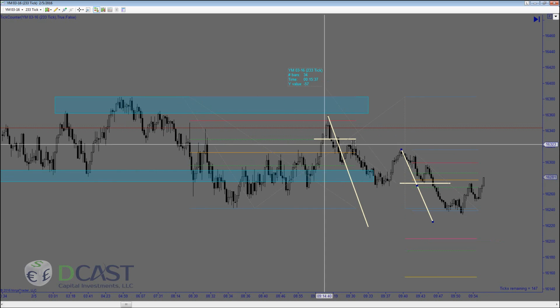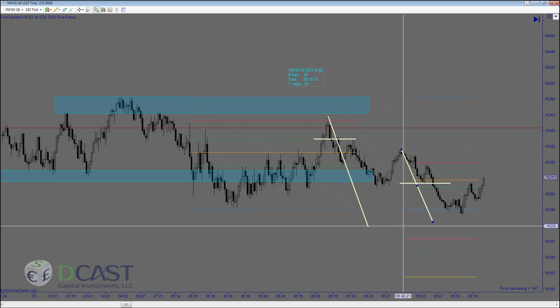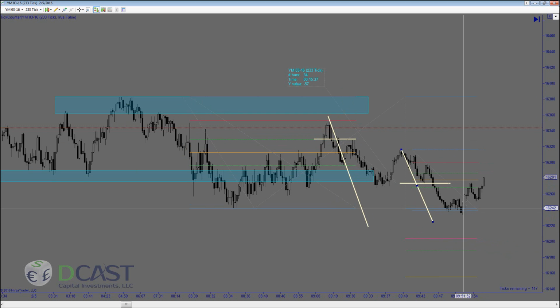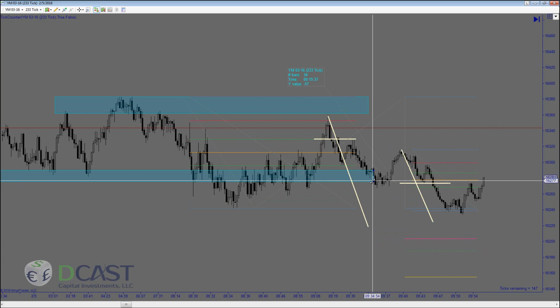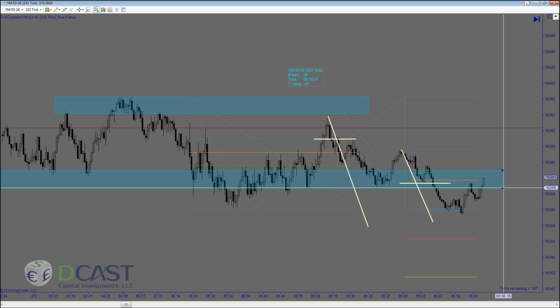We know that this greater one-to-one terminates in this area. We know that the shorter one-to-one terminates in this general area. So we should expect price at the very least to visit this area. We would expect price to come back into the zone, which we have clearly pre-identified. We'll extend it forward. Do we need to adjust it a little bit? We can.